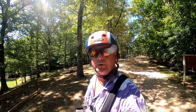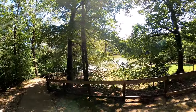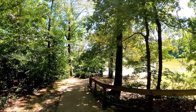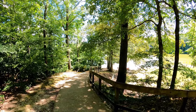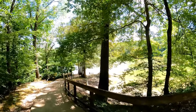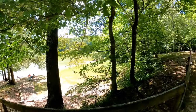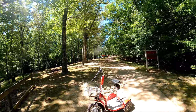Where are we? Village Creek State Park, Arkansas. I'm down here by the beach. I'm not gonna get too much farther down on Little Red, but that's a really steep pathway. If I was starting down that on Little Red, I'd end up in the water. And besides that, somebody's got their big dog loose down there, and big dogs always think that Little Red is a target or something. All right, I'm gonna climb back up the hill here. We'll go see some more stuff.